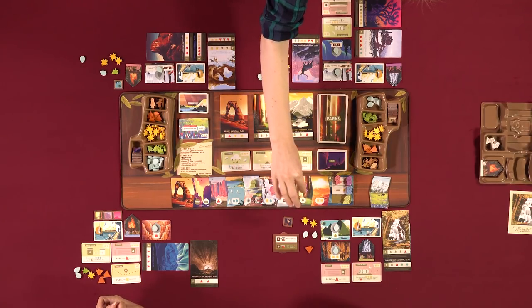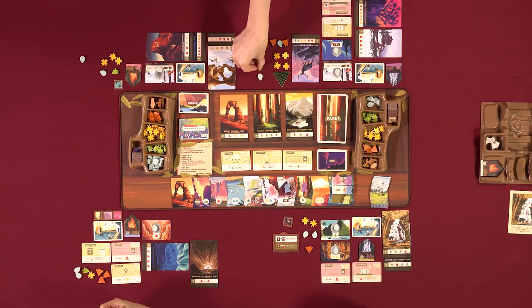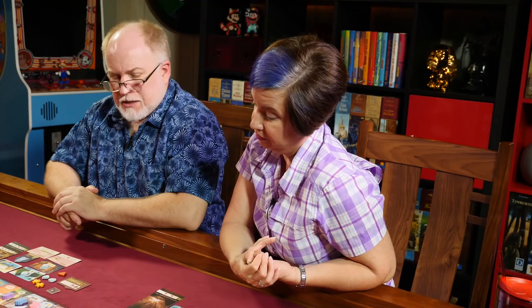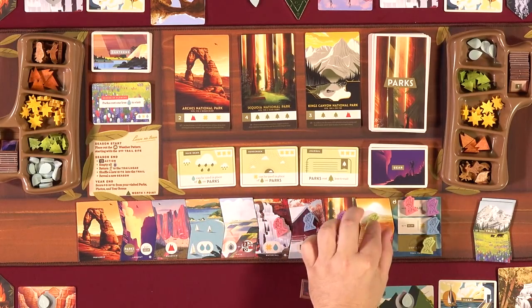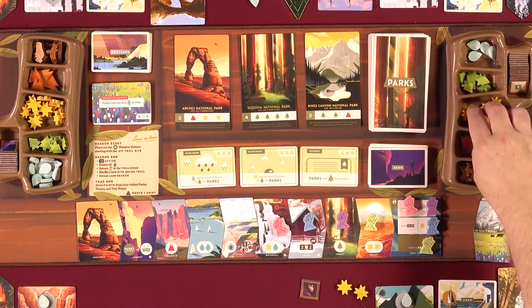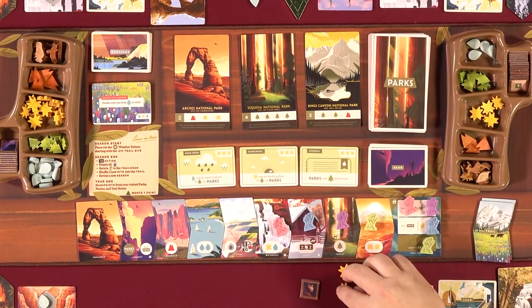Okay. I will come to the forest and I will not use my sleeping bag. I'm just going to take a tree. Limits where I can go, doesn't it? I will take Tucson. Tucson again. We're all going to Tucson. Yeah. And that is my turn.